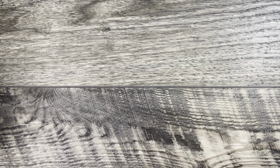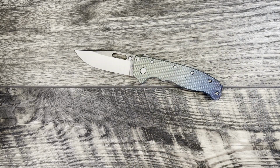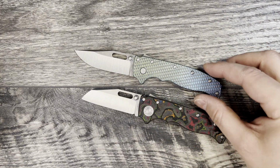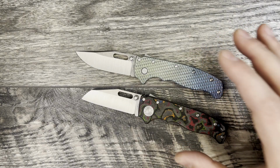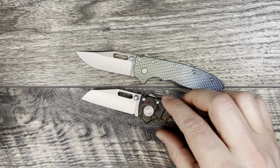So coming in at the number 3 spot are going to be the Demco AD2025. So it is a combination of the two that landed in the number 3 spot. These are probably my favorite knives that I carried the absolute most last year, and they are rolling right into the new year without fail. So I do have both variants.